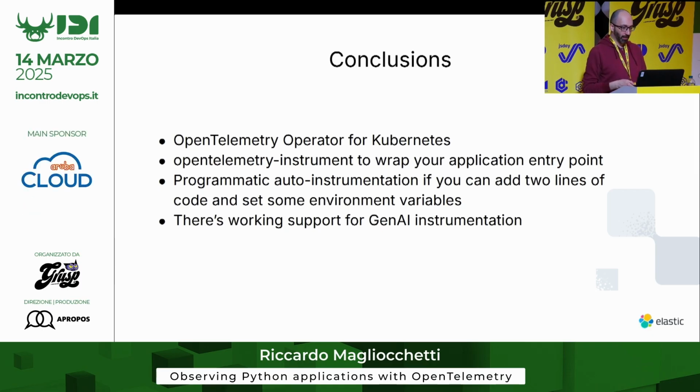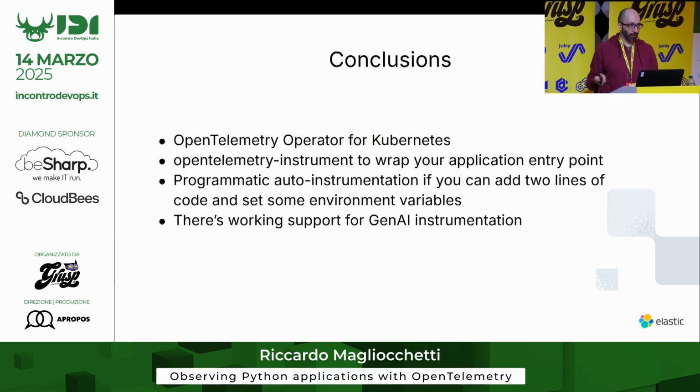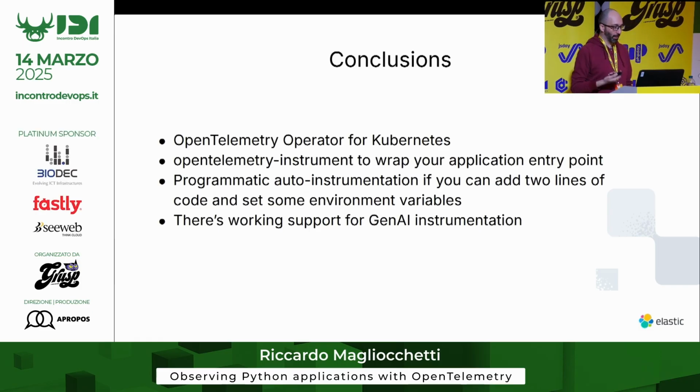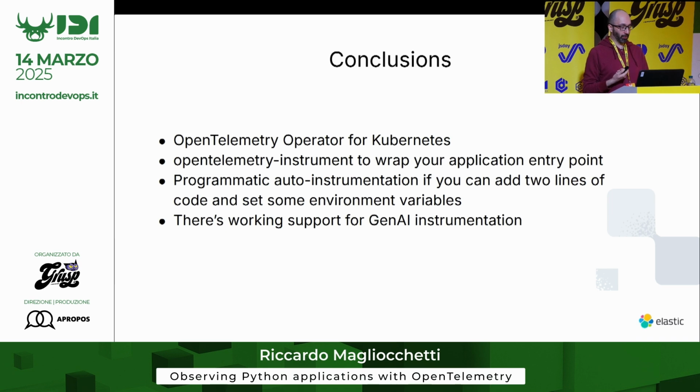So to conclude, you have a bunch of options. You can use the OpenTelemetry operator for Kubernetes. You can use the Python agent, opentelemetry-instrument, to wrap your application. Also, if you don't have any other options, you can use a couple of lines of Python code with the programmatic auto-instrumentation. And yes, we are working on GenAI instrumentation.